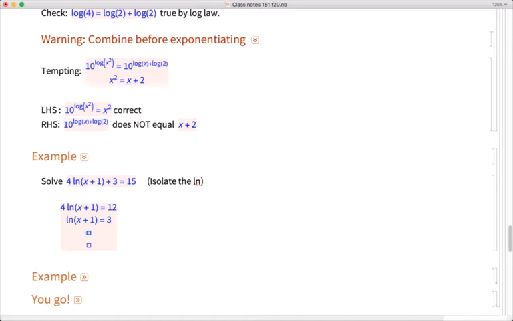And now we'll take the exponential of both sides. What exponential? Well, e, because we have base e log. So on the left-hand side, we'll get cancellation. On the right-hand side, we'll get e cubed. So lastly, we'll subtract off the 1, and that'll be our answer. Check the answer.